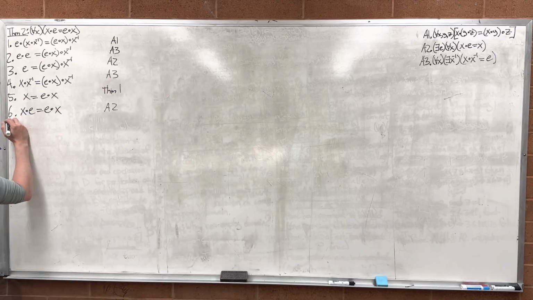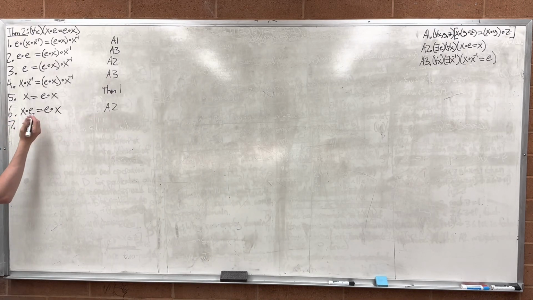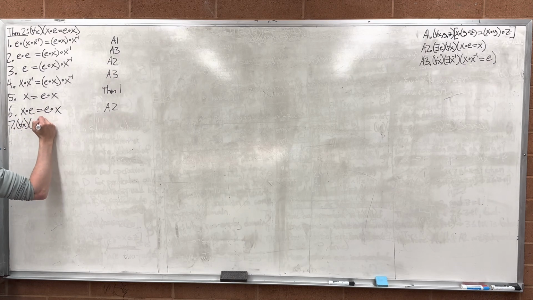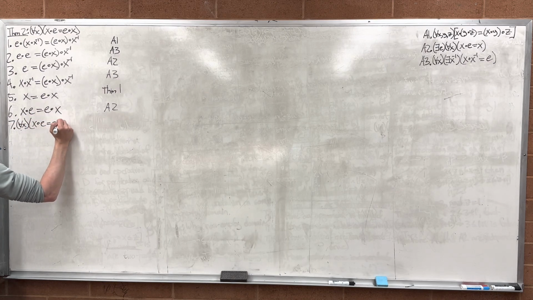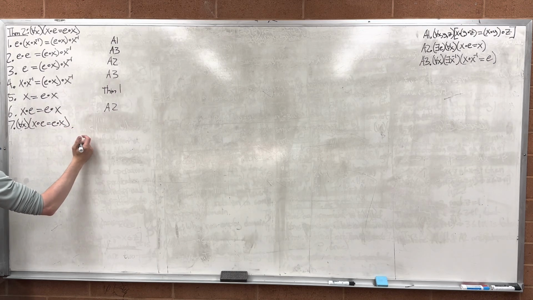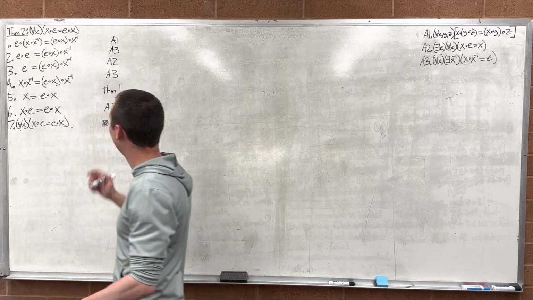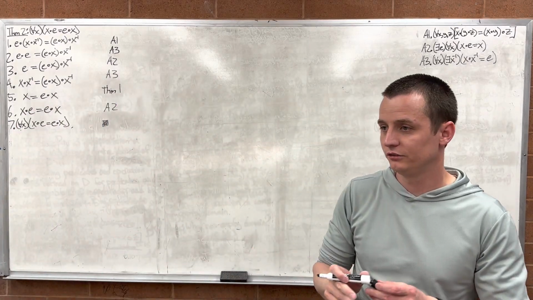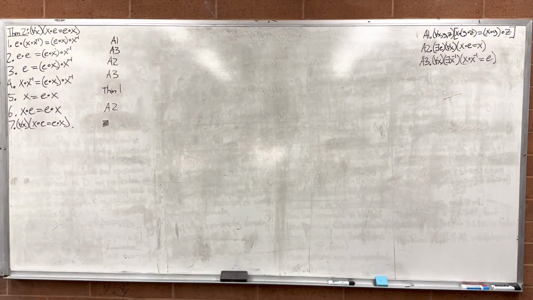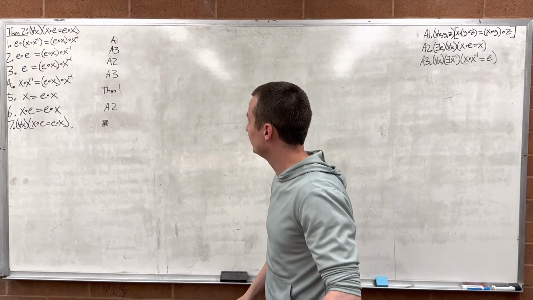Ends on 7. Since we don't have any flagged variables or anything like that, we can obviously now universally generalize: for all x, x compose E is equal to E compose x. And we're done. And that's about how formal I'll be with the proofs from here on out, assuming that that was clear enough that there's no questions.